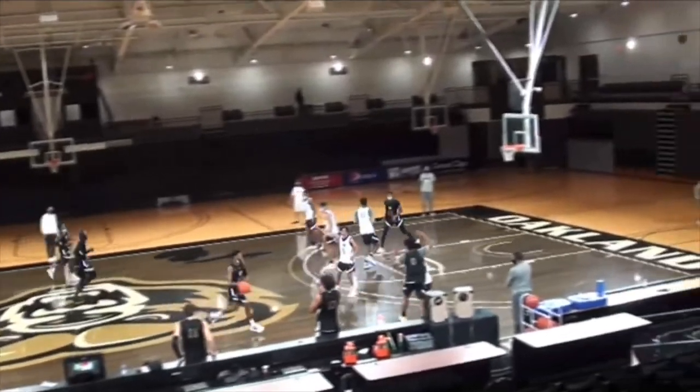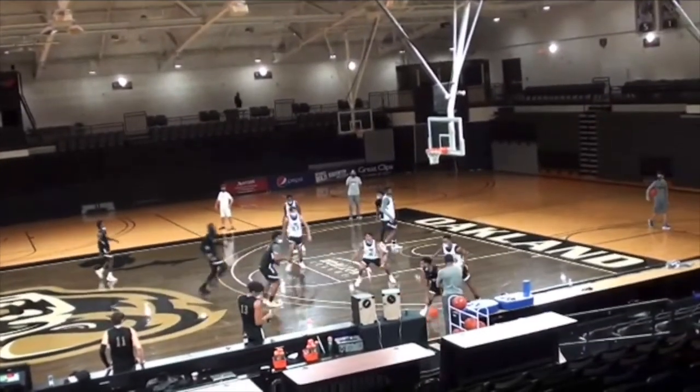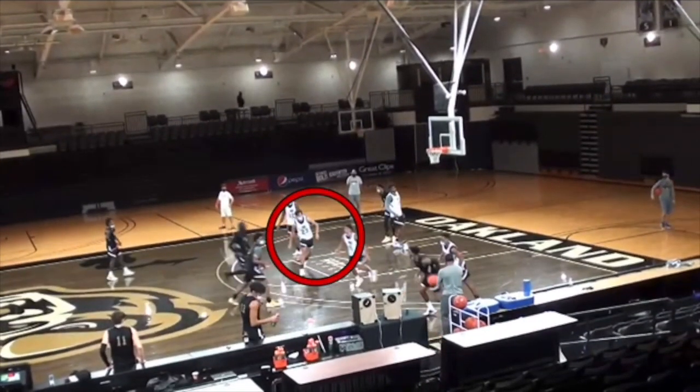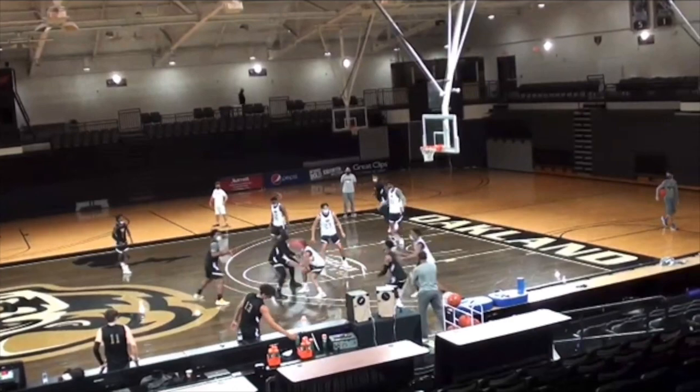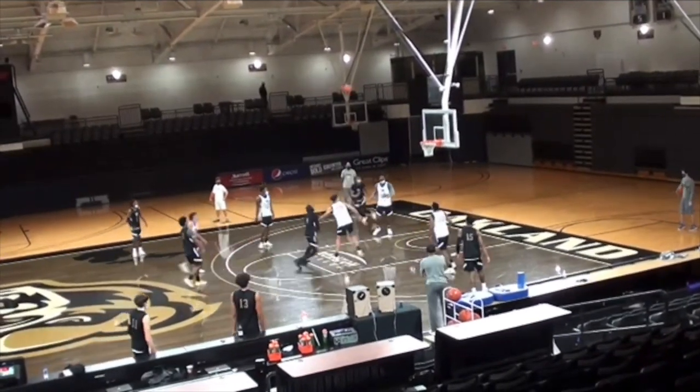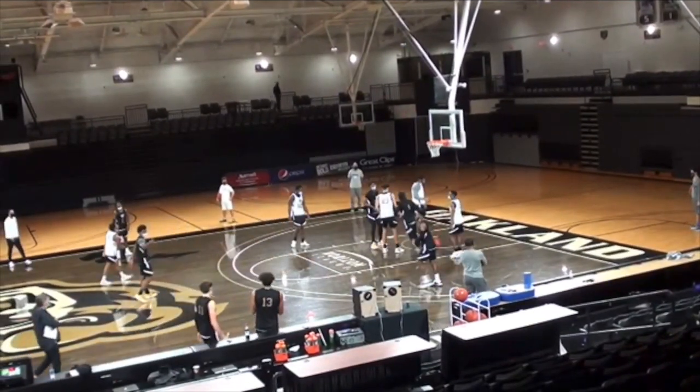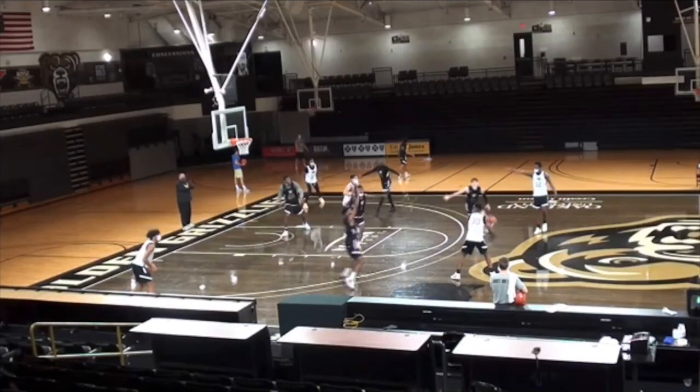All right, communication right here. Comes a flare screen right here. Like right now, this big's got to be yelling, flare, flare, flare. So this player right now can get up and over the top of this early right here. When you don't start to get over the top of a flare screen early, you're going to get nailed by the flare screen. You can see there either isn't communication or that guard wasn't listening, but he's going to get hit with this flare screen, and now you're giving up a wide open catch and shoot three. So there's got to be a lot more hustle on this play right here.